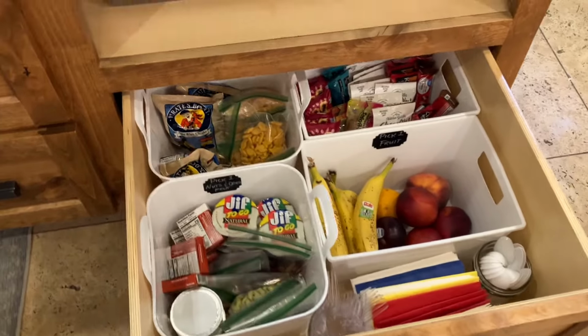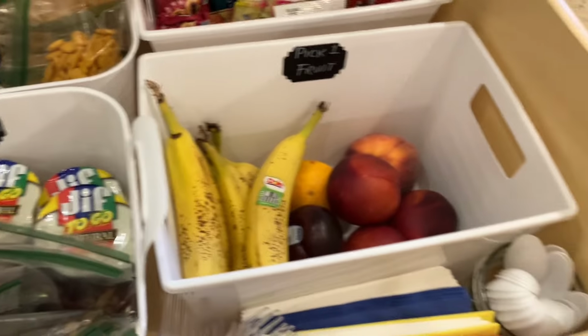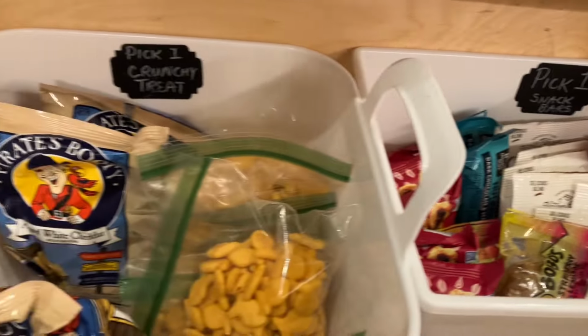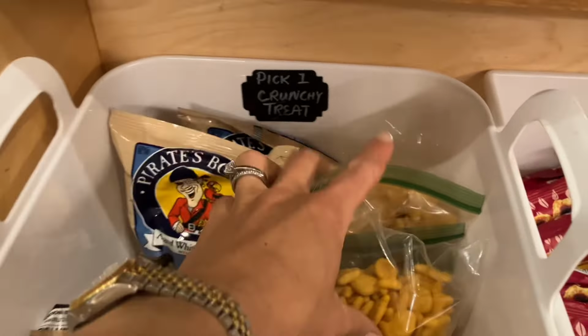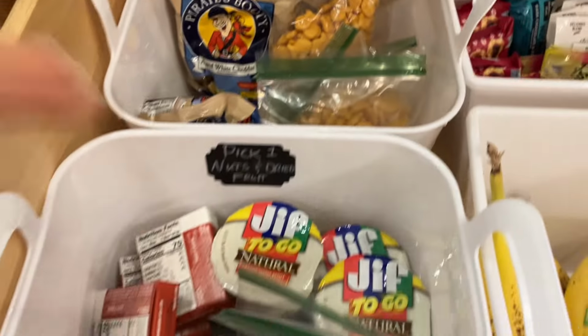Next, I figured out where in my kitchen I could clear out a drawer and create an actual lunch packing station. So look around your kitchen, see where the best area is, create a little drawer for them, and voila. So in their categories on their menu, I created these little baskets.